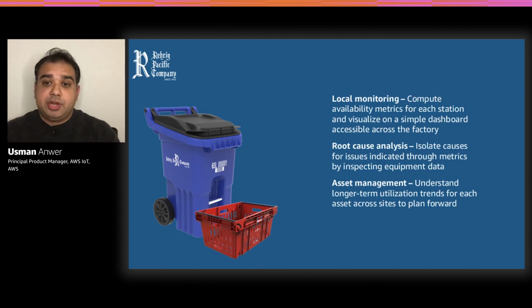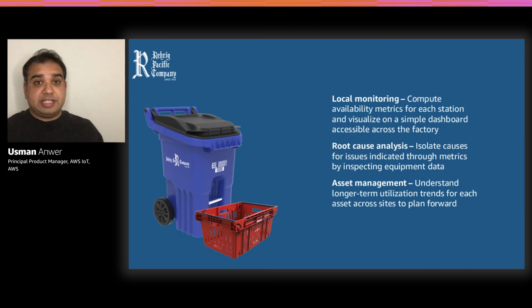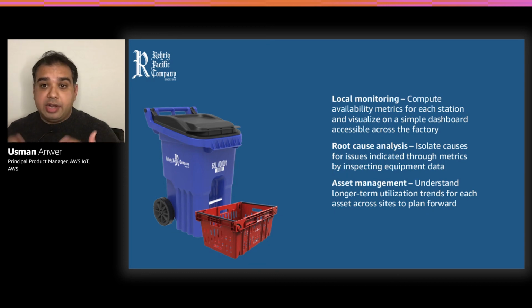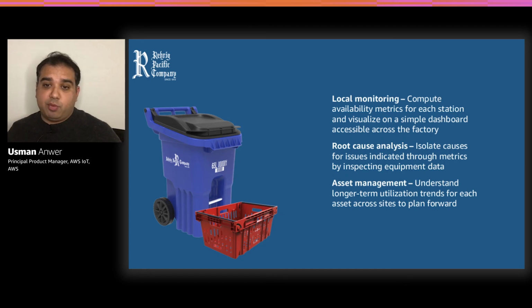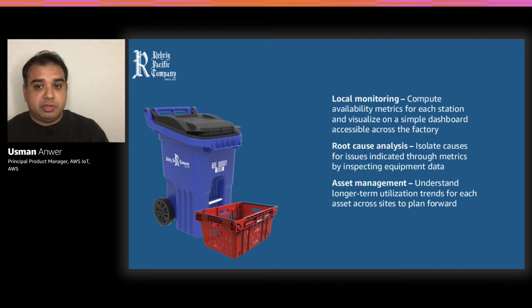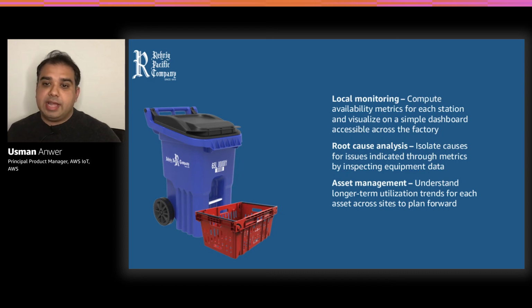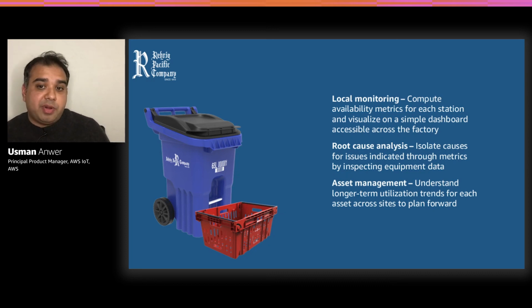With SiteWise Edge, Rearic Pacific can enable several use cases. They can monitor utilization of their assets locally in real time and root cause issues by sifting through the raw data, uninterrupted by any cloud connectivity issues. By collecting this data in the cloud, they can understand longer term trends. For example, they can understand what type of stations contribute most to the bottlenecks, how much time it takes to resolve issues for different stations, for different sites, which make and model of equipment works better than the other for their specific production process. And they can use this information to drive major process planning and business planning decisions.